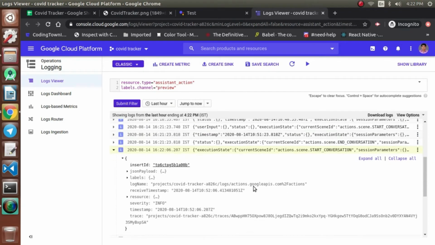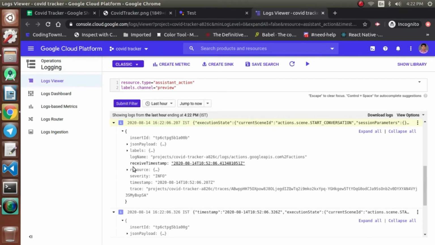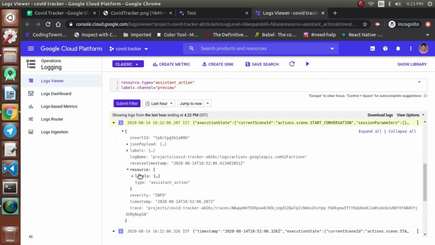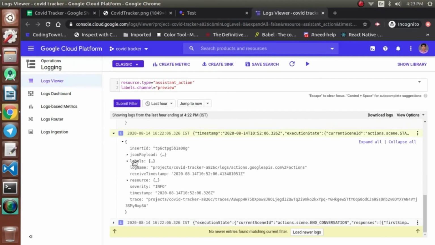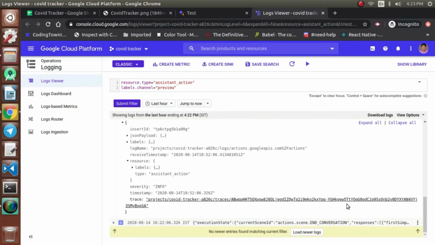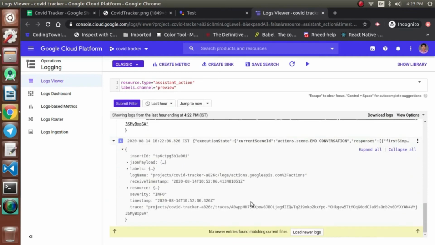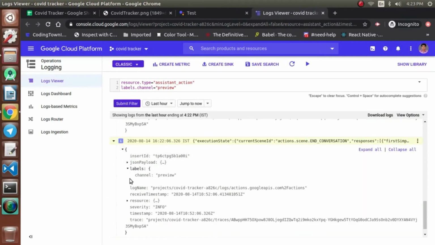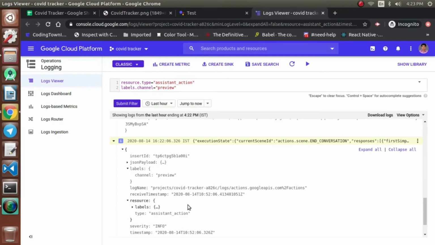The conversation has been started, and you can see those details in the logs, like what input was given. It's not available.